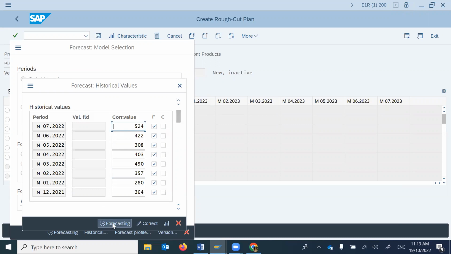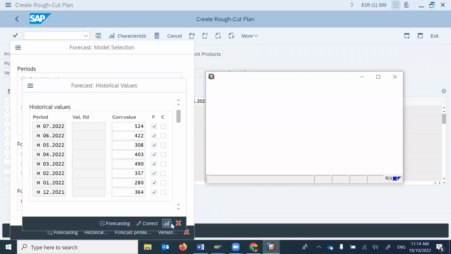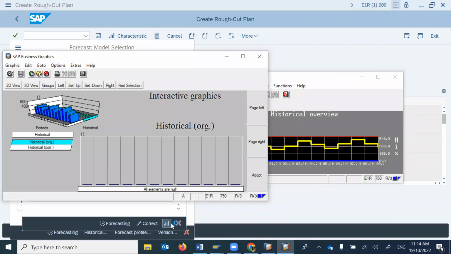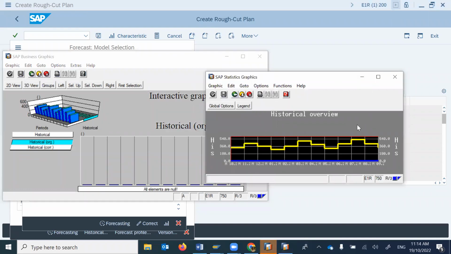Your next step will be, there are 2 options. You can either click on graphics and I'll show you a sample. But if you look into the steps, we'll follow based on the steps. Based on the steps, we will click on graphics. Okay, to give you an overview, how does this graphic look like? This is a historical graphic here. If you look into it, historical overview. So all the historical overview is given to you.